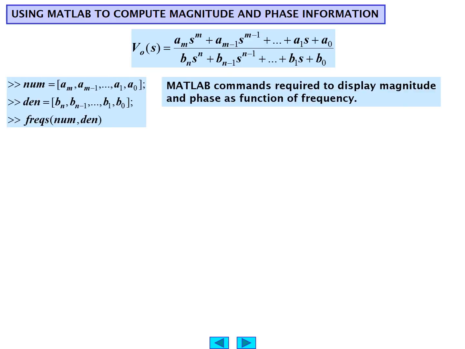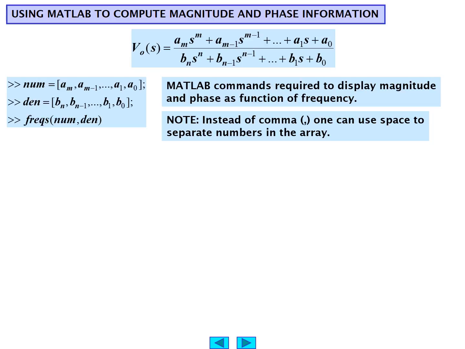We can use MATLAB to compute the magnitude and phase information and help automate our computations. So given V_0(s) as a polynomial in the numerator and denominator, we can write in MATLAB num, just a nominal variable name, equals, notice the square brackets, the coefficients of the polynomial in the numerator, terminated with a semicolon, and then den, a variable name for the denominator, again with square brackets and a list of coefficients terminated by a semicolon. We can call a MATLAB built-in function called freqs, whose arguments are numerator comma denominator, and that can be used to display the magnitude and phase as a function of frequency.